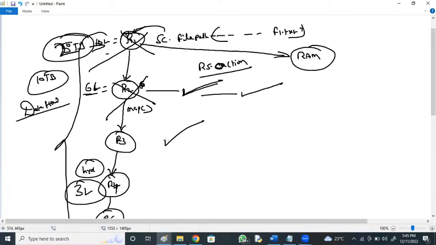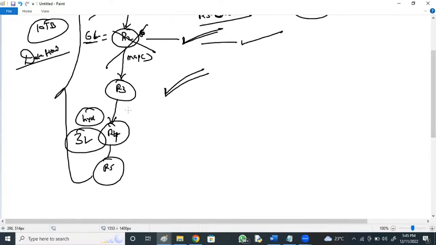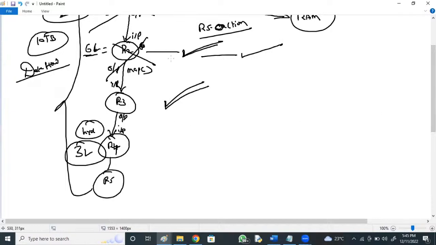Only the current RDD will be present within the RAM. See here, R1 output is taken as input by R2, R2 output is taken as input by R3, R3 output is taken as input by R4, right? Once R3 is ready, R2 got removed.